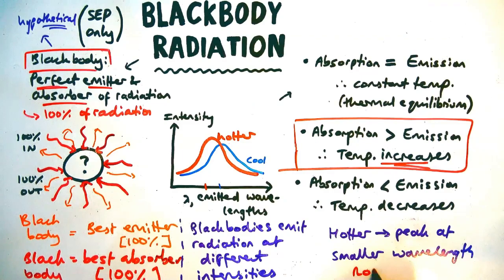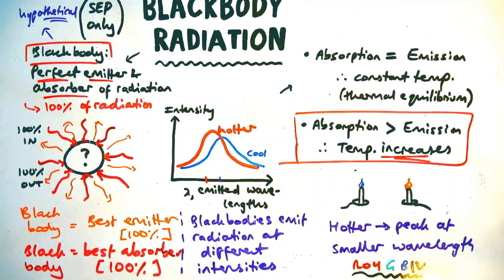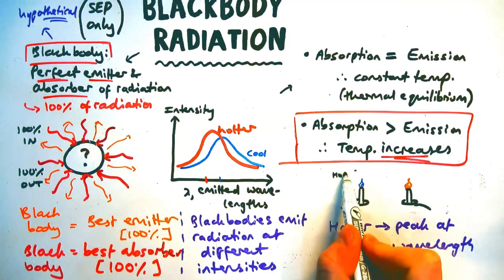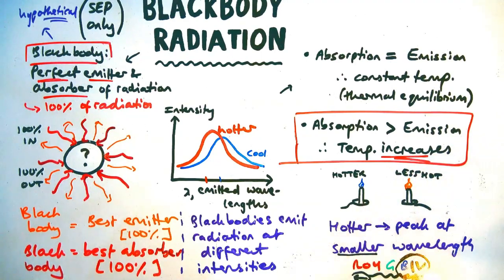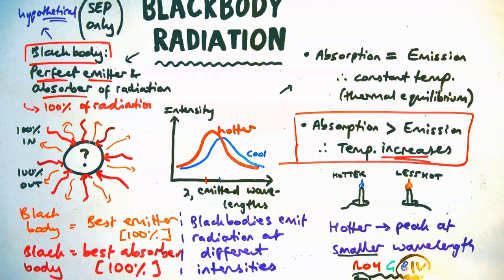Now a smaller or a lower wavelength is somewhere towards the gamma end of the EM spectrum, but because it's visible here, we are talking about something that's towards the blue or violet end. Now we should know this already because in chemistry, a blue Bunsen burner is hotter than a red Bunsen burner because it has a lower wavelength it's emitted at.